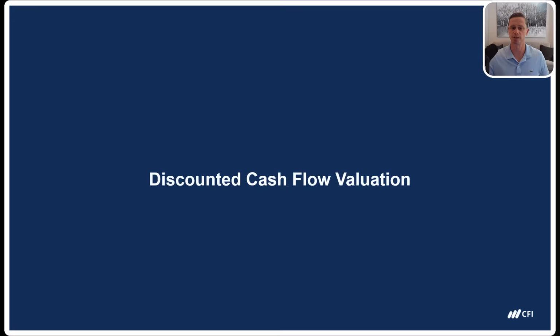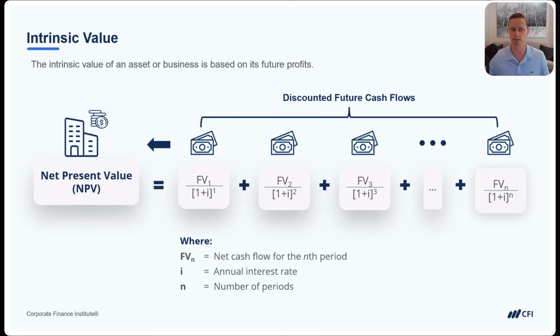All right, let's review what discounted cash flow valuation really is. We're calculating the net present value of the future cash flows of a business. So what we do is we forecast year 1, 2, 3, 4, 5, etc. into the future in our Excel model, and we discount them back to today at a discount rate, typically a company's weighted average cost of capital. And that gives us the net present value of the business, which shows us what it's worth or what we might be willing to pay for it today.